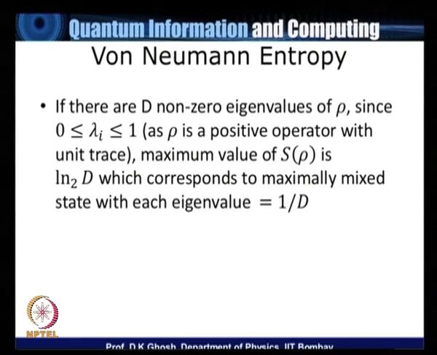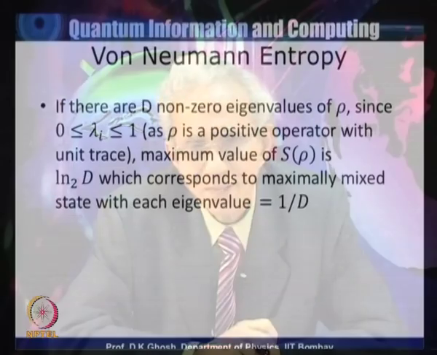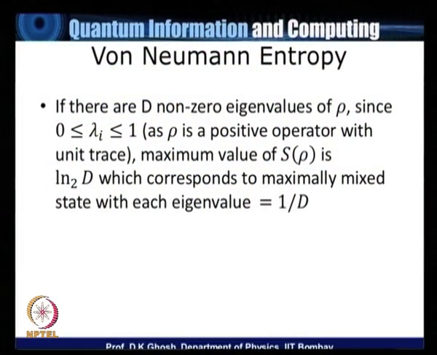What is the maximum value of the entropy? I will not go through the detailed mathematical proof but give you an intuitive way to understand. Since entropy is a measure of the degree of mixedness in a system, if I am in D dimension with D number of nonzero eigenvalues, the maximum mixedness comes when each eigenvalue is equal to 1 by D. Therefore I must have S maximum to be given by log D.